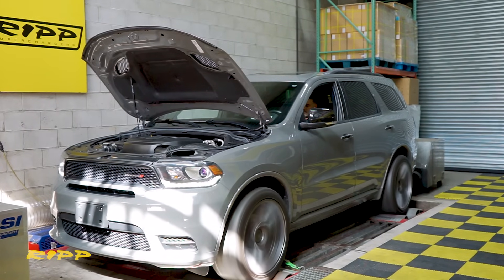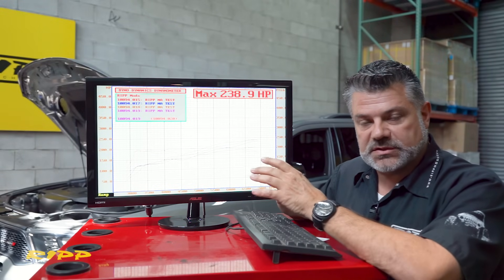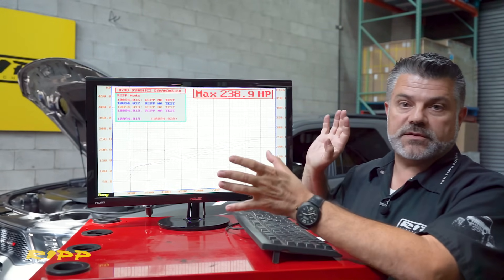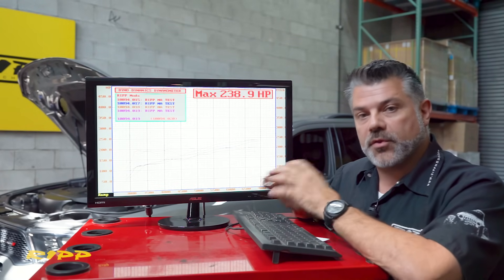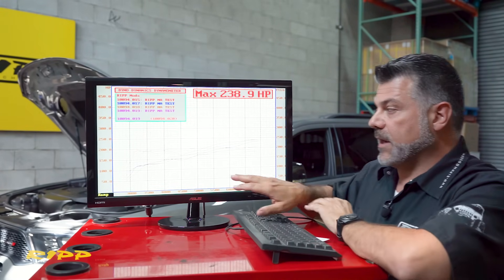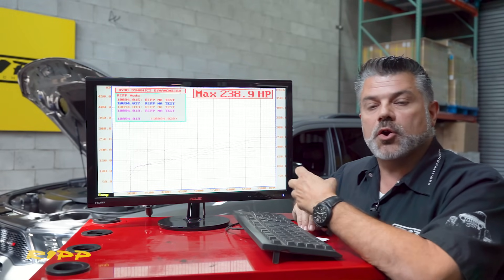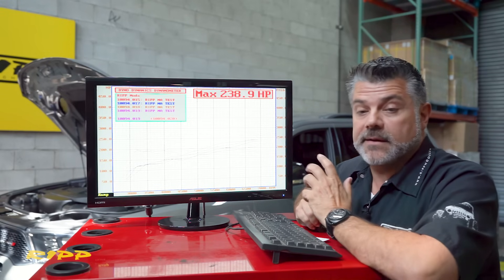When we get into debate about what these things are doing and how they work, we try to be as transparent as possible so that the end user understands what they're purchasing and how it's going to benefit them. To the end user who's not into all this technical detail, the car is just going to feel livelier, have more throttle response through the mid-range, and up into the higher RPM when you're having a little bit of fun, you're going to have more spark energy to give you that power.